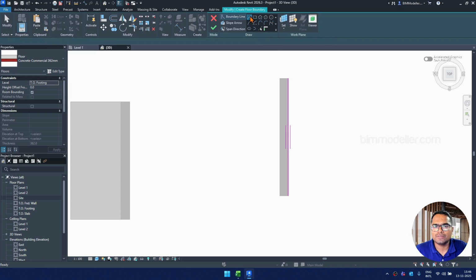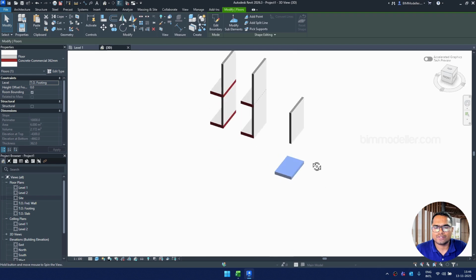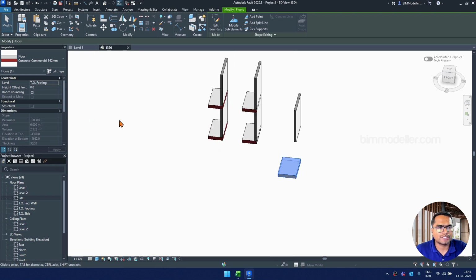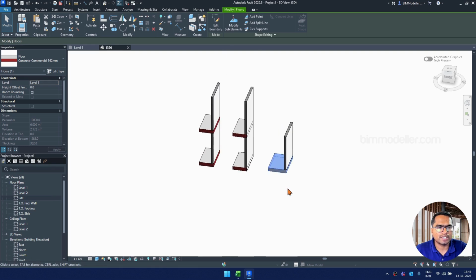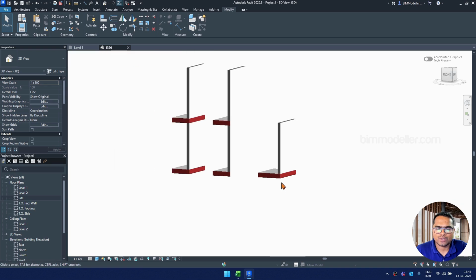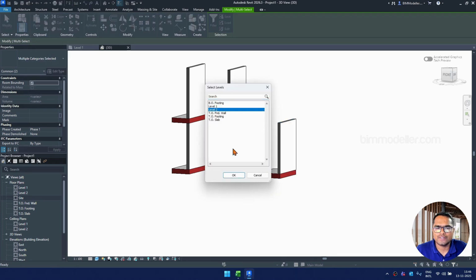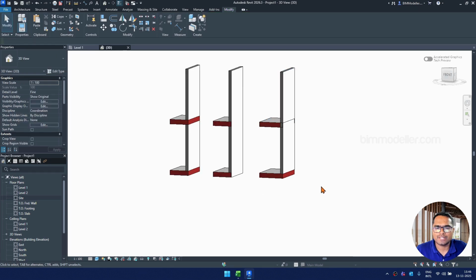Once it is done, you'll be able to draw the other sides that you need like this, and you can finish it. So once it is done, you'll be able to see that it's created and it's the footing floor. Make sure that we are in 3D, and I'll make sure it's at level 1. Now if you see that it's not attached, what I do is simply copy and paste it to the next level, to level 2, and it comes like this.